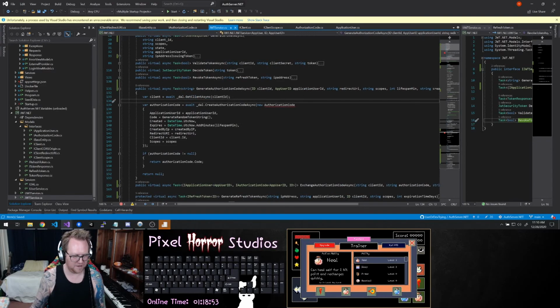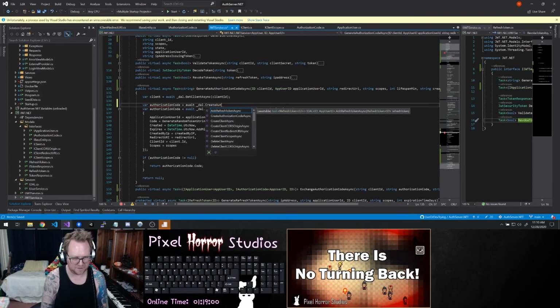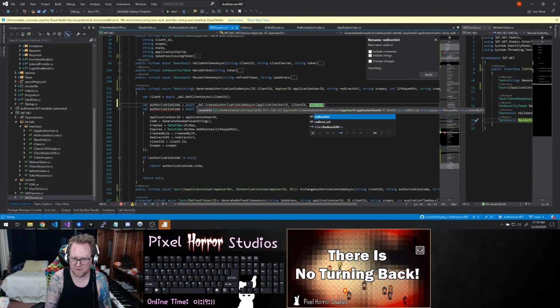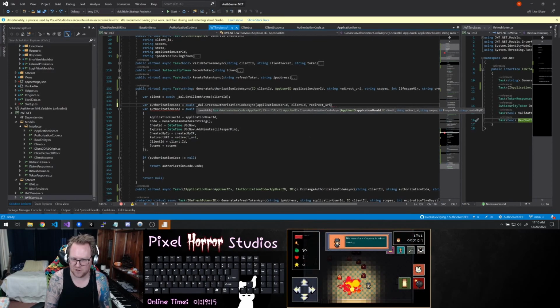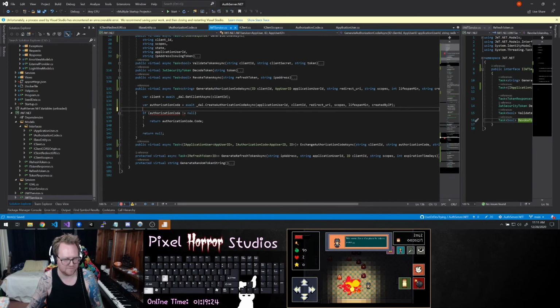So here now we can do var authorization code equals await data access layer dot create authorization code asynchronous, and we can just pass in the application user ID, client ID, redirect URI, the scopes, lifespan min, and created by IP. Like that.